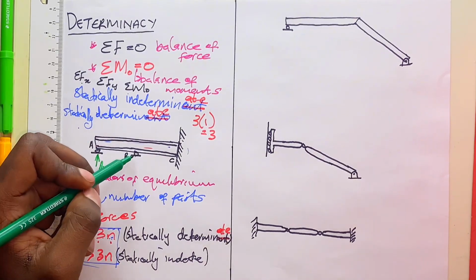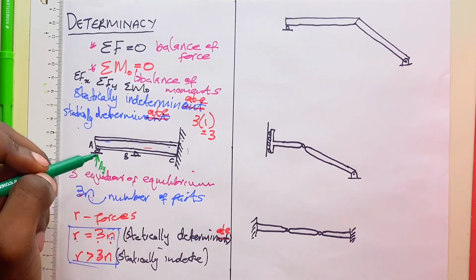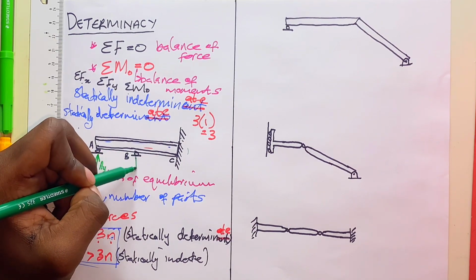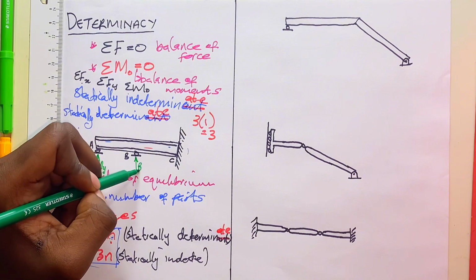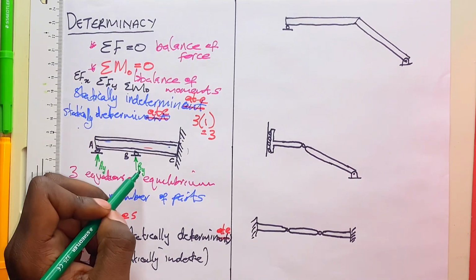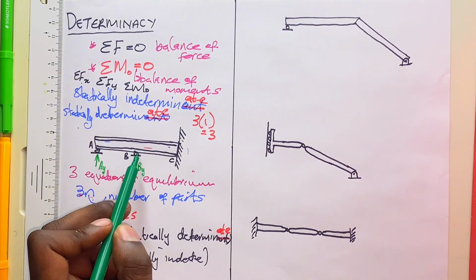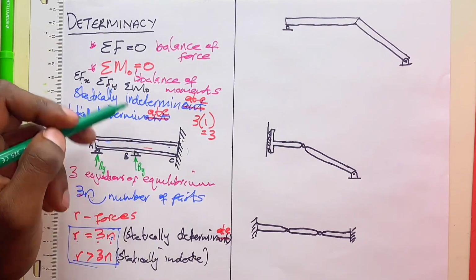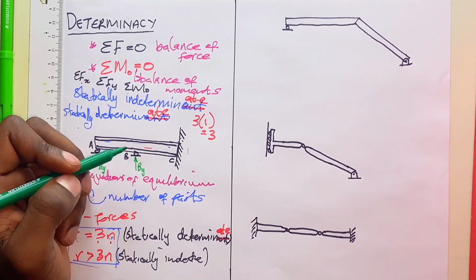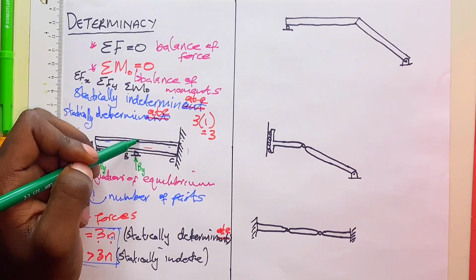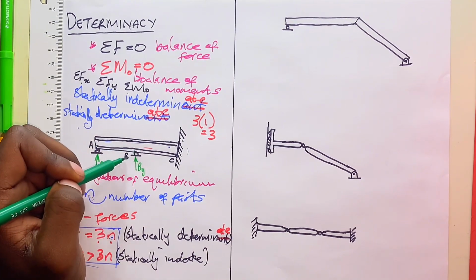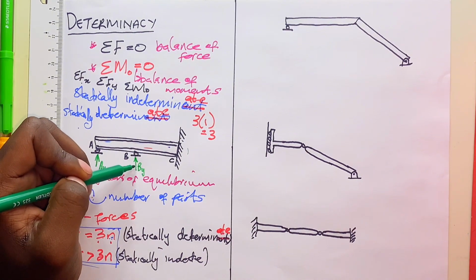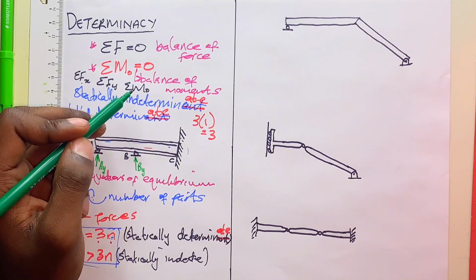Now we also have a roller at B, and if you have a roller at B, that means that it will be supported only in the y-axis. So we have BY. This B will allow translation in the x-axis but not in the y-axis. You can intuitively see that if gravity is acting on this member, this reaction is stopping it from going down. Therefore, the reaction is acting in that direction.